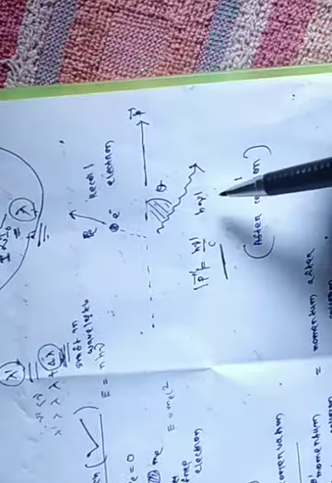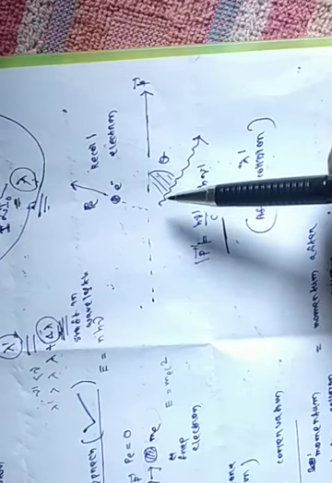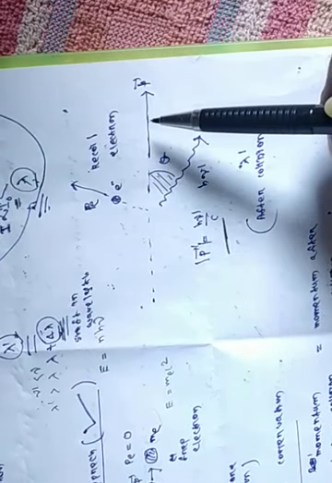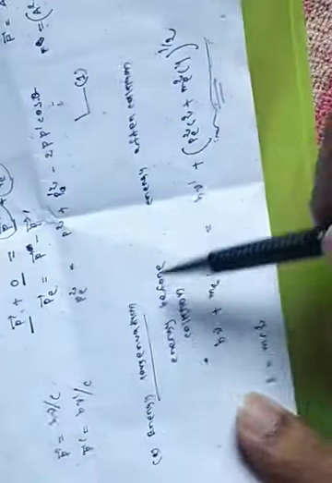Here this is the theta. This was the initial direction of p, the initial direction of the photon. This is the final direction of the photon after scattering. So this is the angle theta between the p vector and the p dash vector. Now we will apply the energy conservation principle. I am marking this equation 1. It will be useful later to solve these equations.